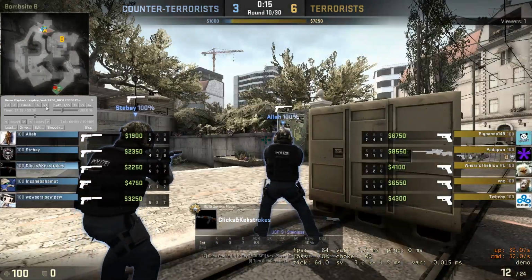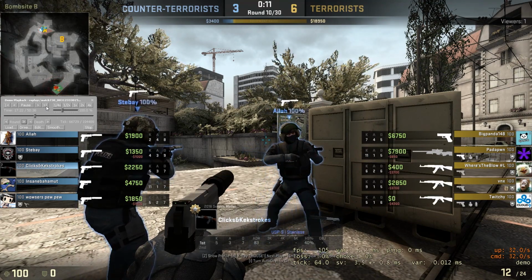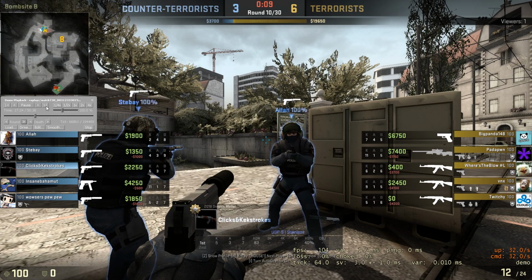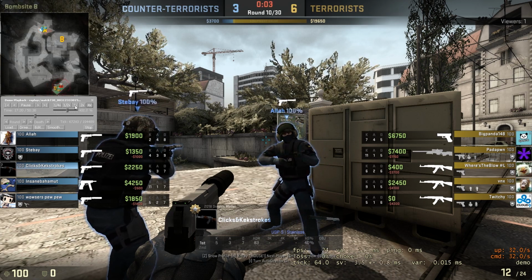So this is kind of your fault for losing this round because you weren't playing well with your teammates. Your teammates were playing at, you weren't playing accordingly to where you should have been at. So it looks like you guys are gonna be eco here. Let's fast forward just a little bit.